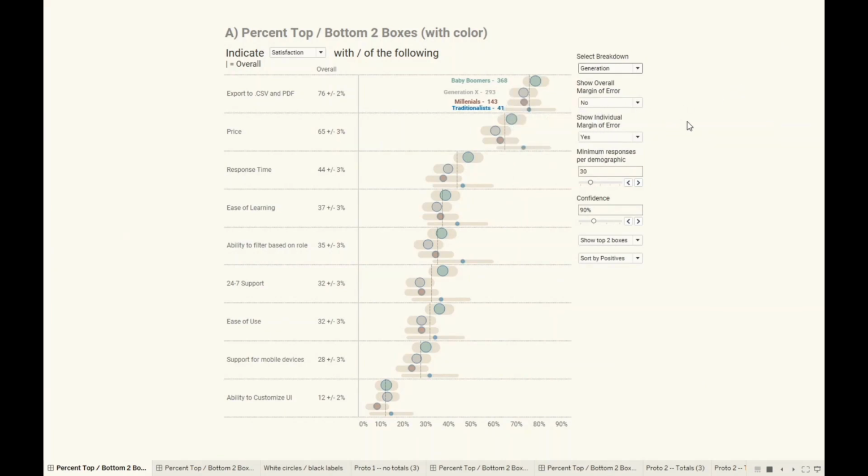In the case of traditionalists, by the way, if I take the margin of error out, it's really easy for me to see the vertical line here, that's overall, and then I can see, well, how did the different subcomponents add up to that vertical line? And the baby boomers and the traditionalists are dragging things to the right, the other group is to the left, etc. But let's go back and look at that margin of error here. And yeah, you only have 41 respondents. You're probably going to have a pretty large margin of error.